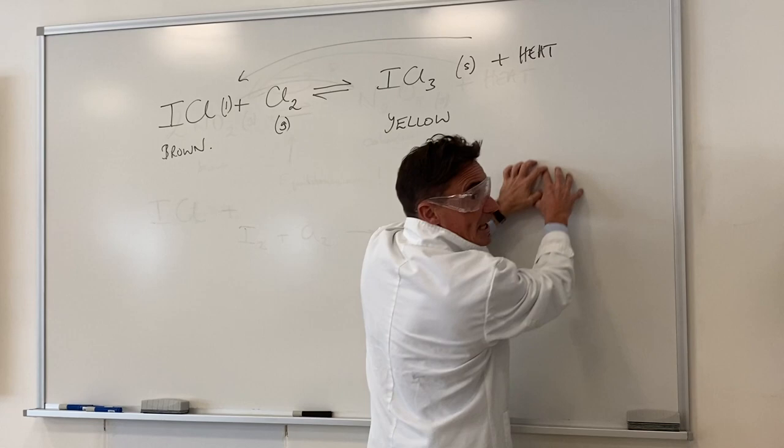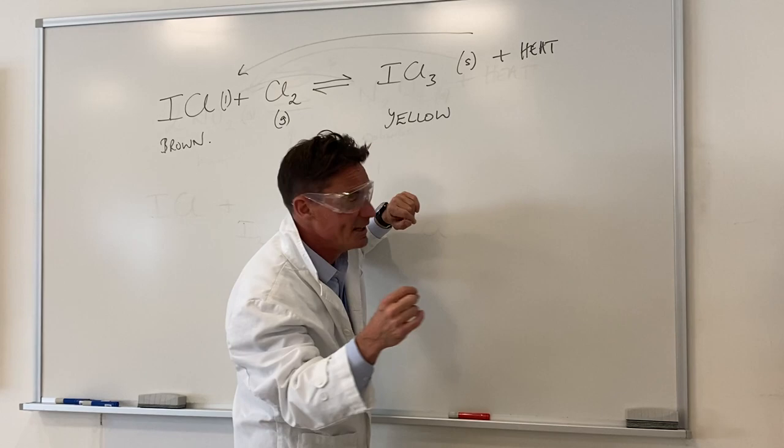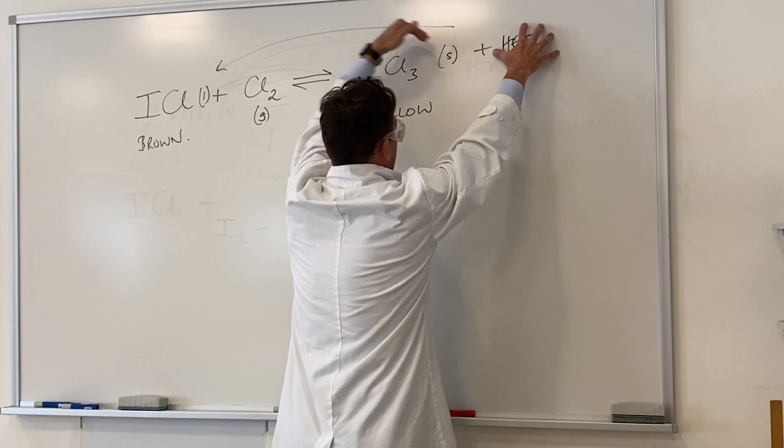Now, I'm removing heat as I speak. So we're going to try and get the reaction to move over to the right to replace the heat that was lost. So we should, as we go back to the fume cupboard, see more yellow stuff by Le Chatelier's principle. Again, the reaction at equilibrium will try to oppose the change you put upon it. So we're removing the heat, so it's going to try and replace the heat and form more yellow stuff. Let's see. Has that happened?